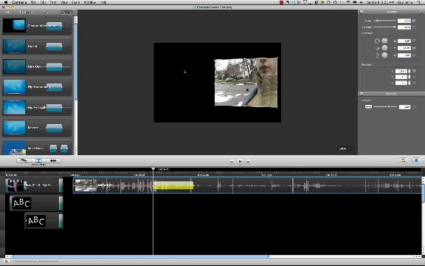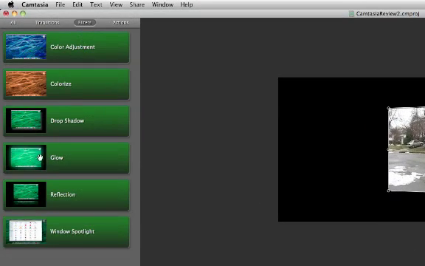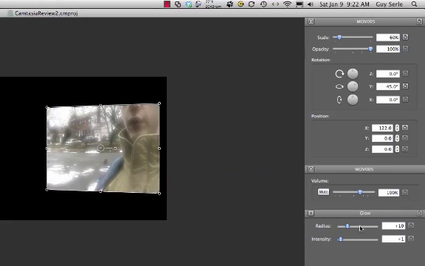Let's do a few other things here. We're going to add some filters. We're going to throw in a glow, and now you'll see over here on this side I now have a glow drop down. I also have a little bit of audio control here, so I'm going to move the radiance. Oh, don't want to do that too much.